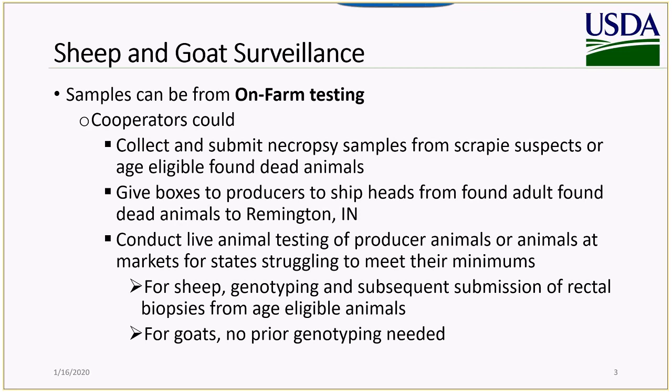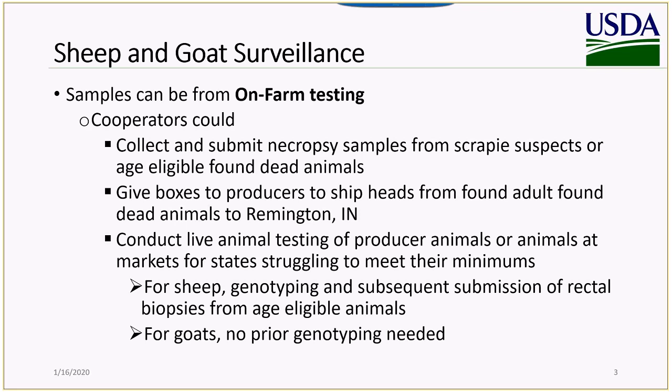You can also conduct live animal testing, rectal biopsy, of producer animals or animals found at markets. And the live animal testing, we want to restrict that to states that are struggling to meet their sampling minimums. For your sampling minimums and progress towards those, there's a link to the surveillance minimums in the recipient guide.